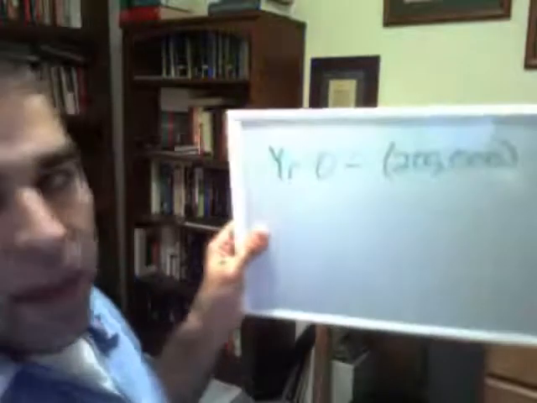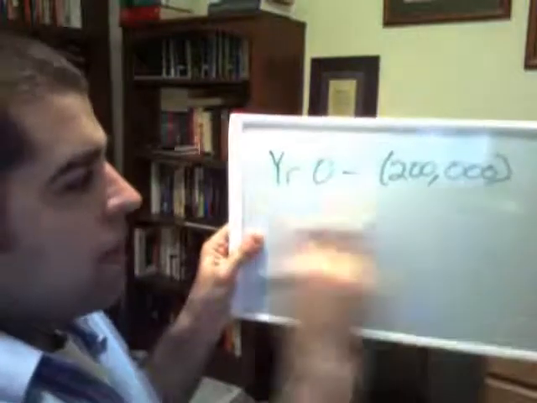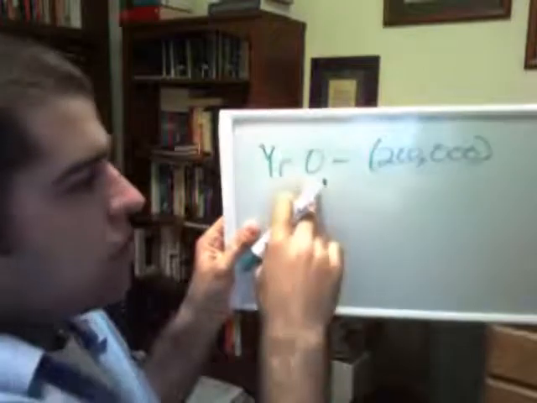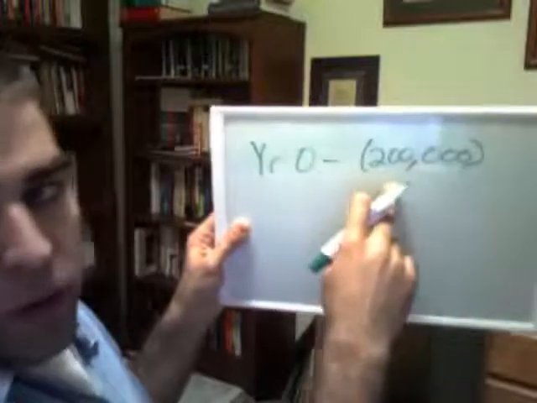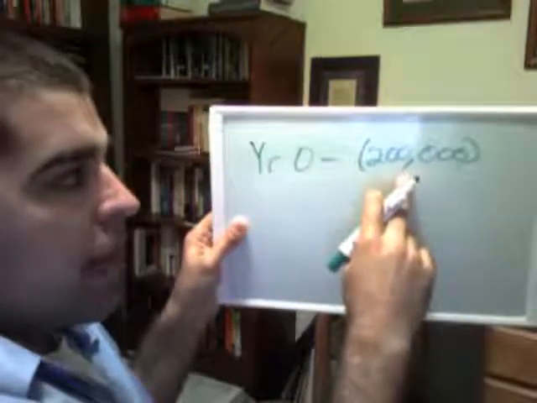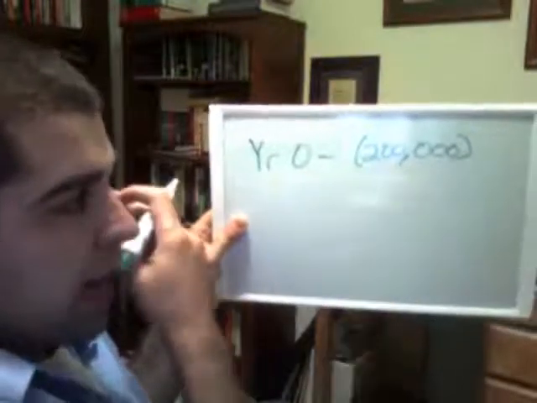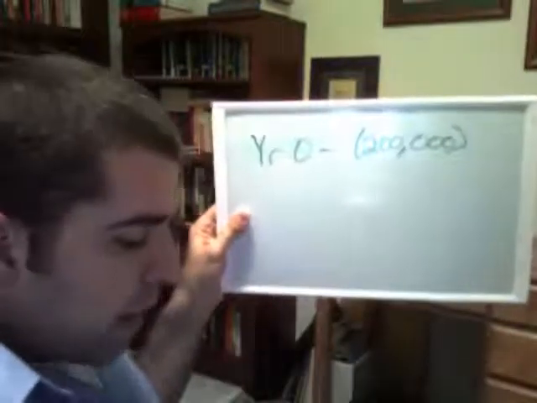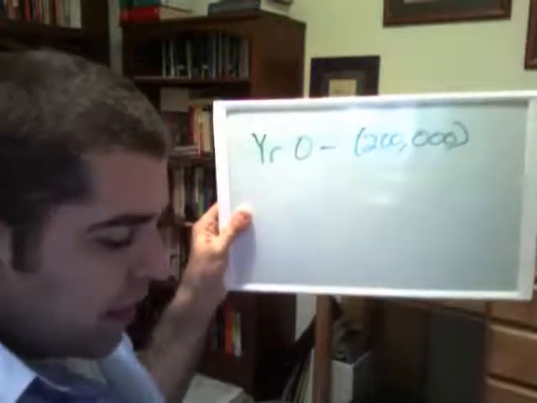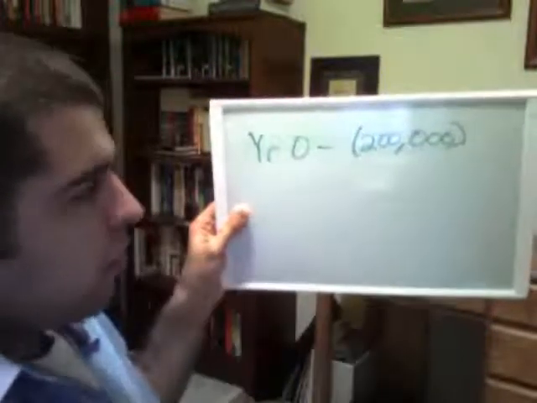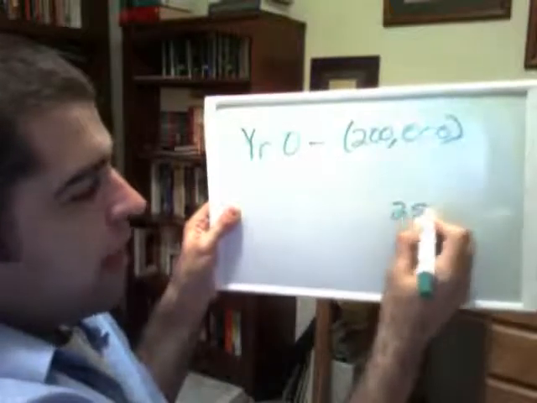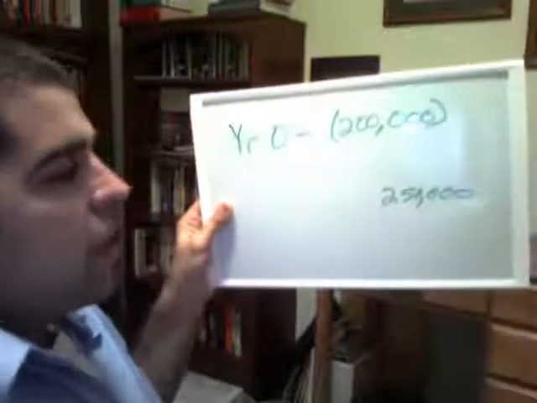So the example I've given you here, we pay $200,000 for a machine. So usually what you do when you see this is you say the very first part of the investment, when you first outlay the money, is year 0. We're going to always discount back to this period. So if it's at year 0, then we just use the actual regular dollar number. So we have a $200,000 outflow, which is why I put it in brackets. Okay. So now we have at the end of year 1, what we're estimating is a $250,000 inflow. So we'll put $250,000 here at the end of year 1.